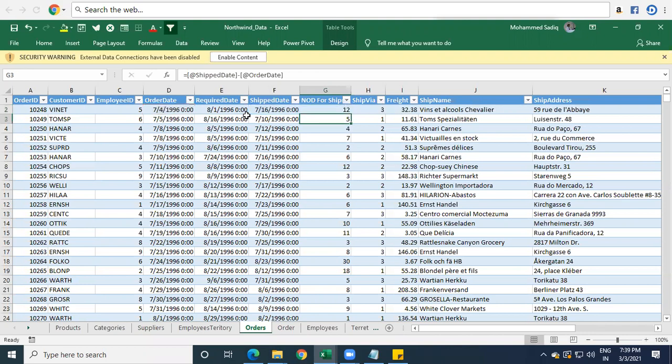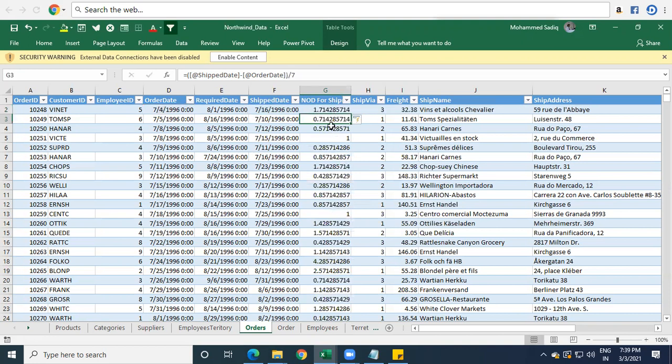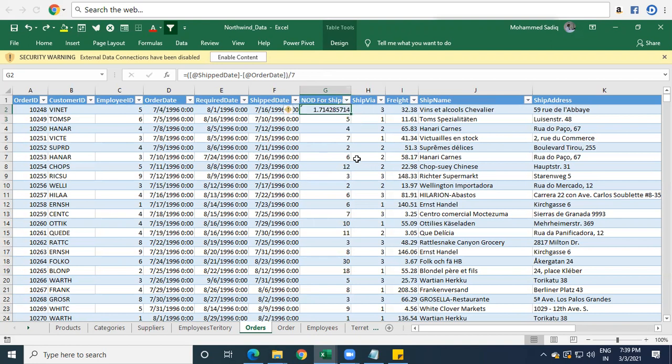If you want to find out how many weeks or how many months it has taken, whatever the output is, you can divide this output by the number of days. If it is month wise, you can just divide by 30. If you want to see it week wise, divide by 7. How many weeks it has taken for the shipment? So you will get this answer, 1.7 weeks. Fine, so that is how we do the differences.